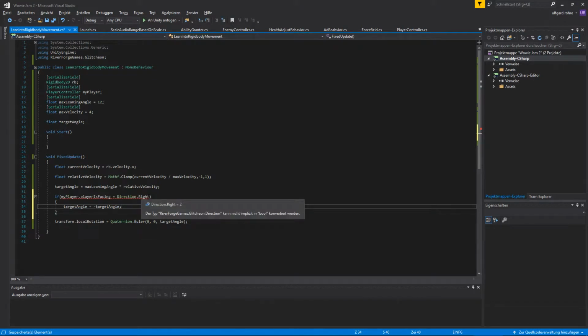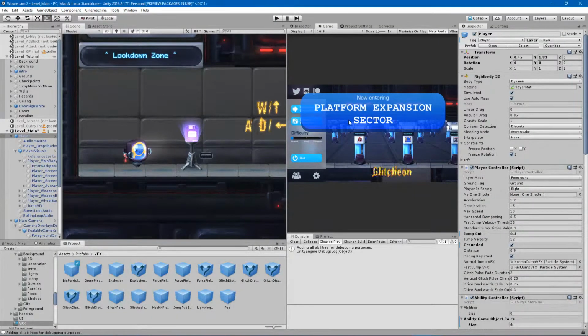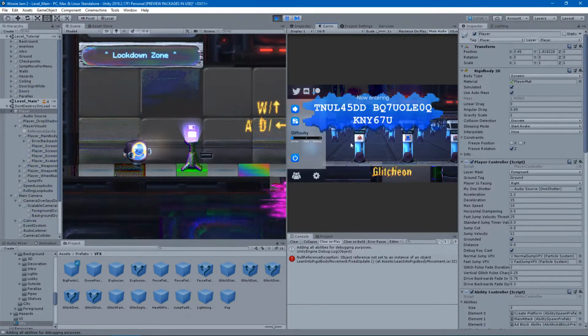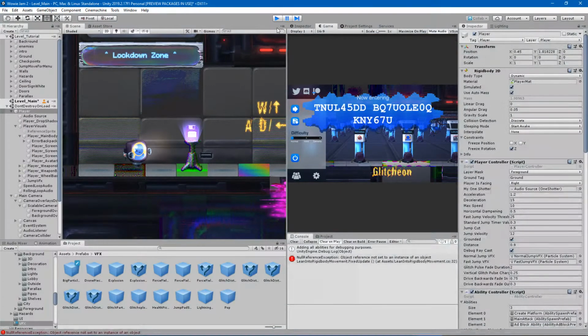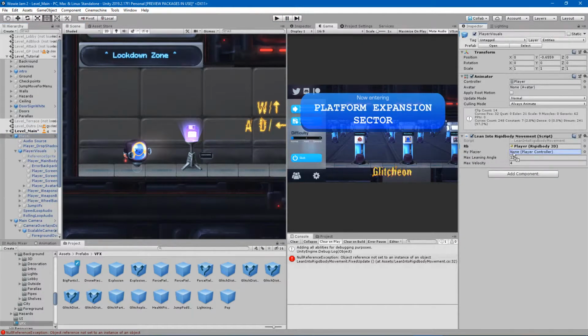Okay, something is not right. Okay, yeah, I just put a single equal sign. Let's see. This is gonna keep getting more complicated, but I think let's do it for the floor first and without any lerping, and then we can still figure out the rest with jumping and all that stuff. Okay, so yeah, we got another null reference, of course, because I didn't assign the player. So let's get that done.